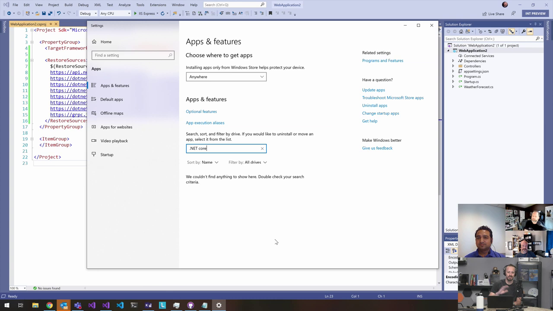And so if you ever find yourself in a situation where you deleted a file on disk that you weren't supposed to because you're in program files and then VS doesn't work, go and repair VS and it'll fix itself. So you don't see any of them in here anymore because we manage it for you as part of the VS stuff. But in the old days, you would see a whole bunch of stuff here. I would tell you to uninstall everything that had .NET Core in it.